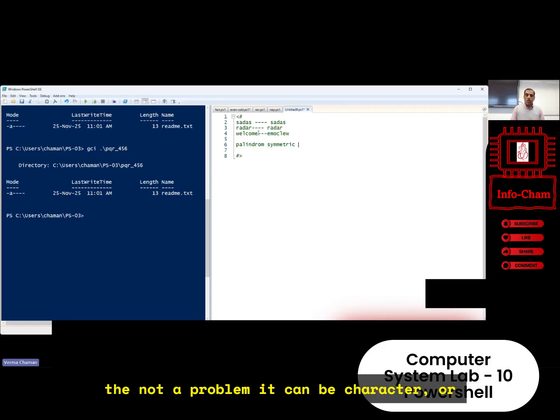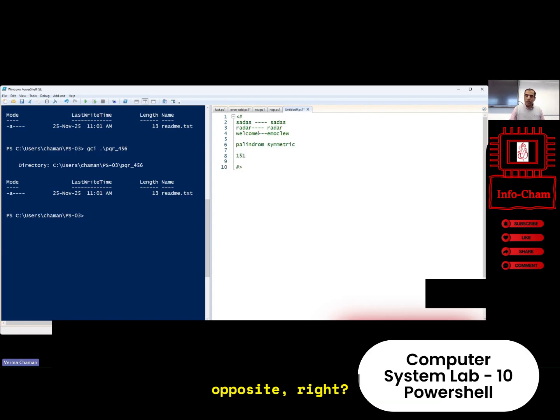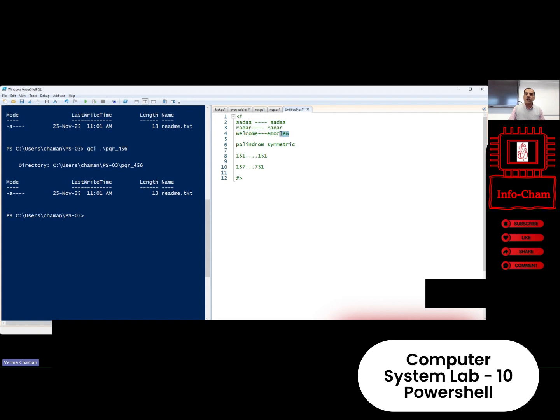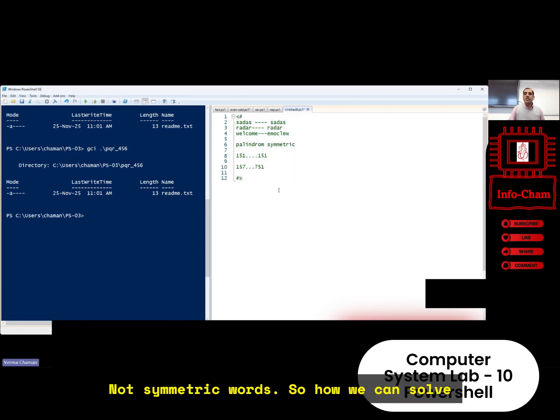It can be characters, or maybe it can be like this. What is the opposite? You see here. So practically you understand this is non-symmetric, right? This is the symmetric one. These are the symmetric words, and these are the non-symmetric words.